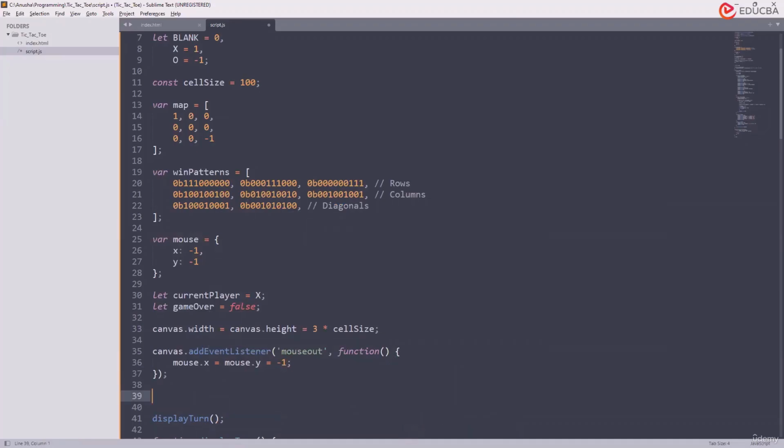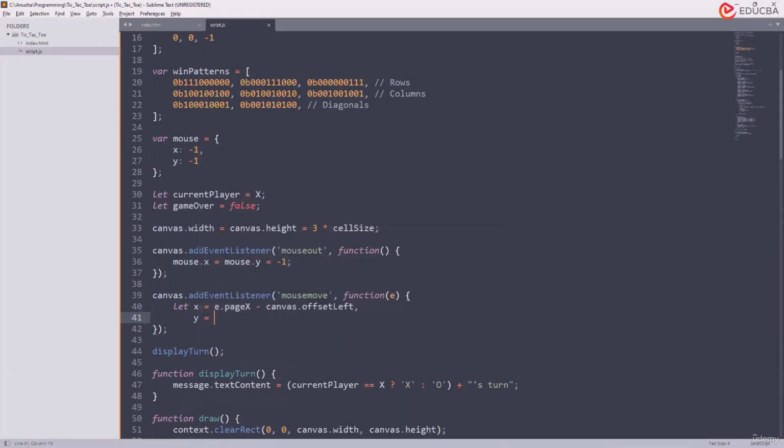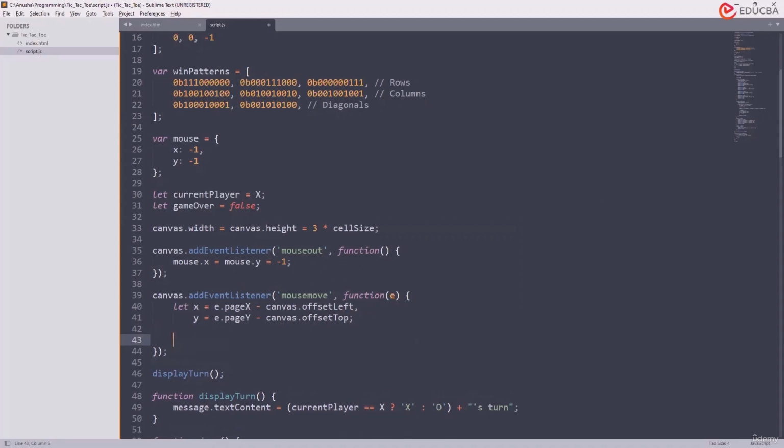And then now we have to put mousemove, and then we'll have to put click, because when you click, that's when you start playing the game. And when you move the mouse into that particular square, we will have to capture the X and Y so that when you click on it, you'll be able to get that X and Y and you can play the game. So canvas.addEventListener of mousemove. E is the event. So E is the one that's going to get you coordinates for you. So it's X equals e.pageX minus canvas.offsetLeft, Y equals e.pageY minus canvas.offsetTop. Now let's add a basic console.log here to see how it comes.